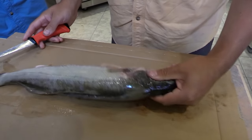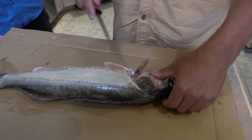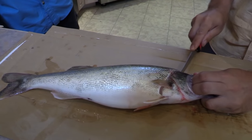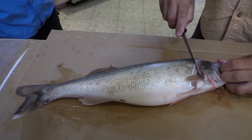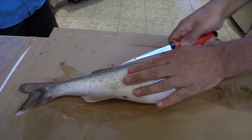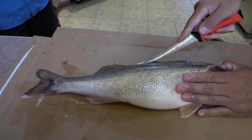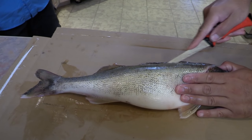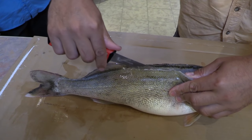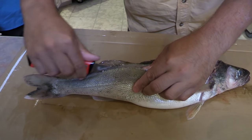Very nice. Okay. So like any other walleye, we're zippering it today, but it's not any different than when you do a fillet, right? So you just cut behind the head, always on an angle, not straight. I like to just get myself situated here by cutting the knife along the skin, and that gives me access to the backbone where I can start removing the meat. So you just follow the backbone, keeping it boneless.